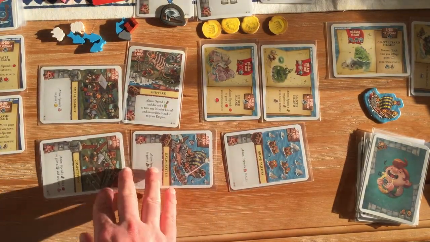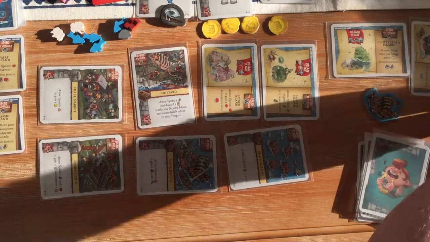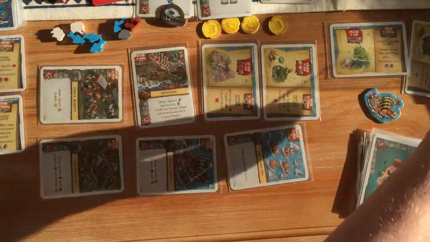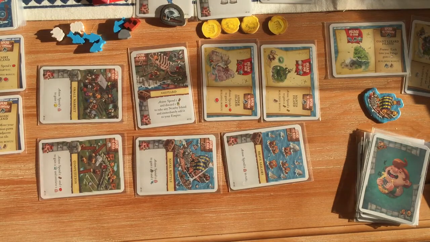What else could I do here? I've still got my two pawns, don't I? I don't have any cards to discard. I suppose I can do this. I can spend a worker to gain a timber. Let's just do that. Spend a worker to gain a timber. Alrighty, I've got 2 pawns left.